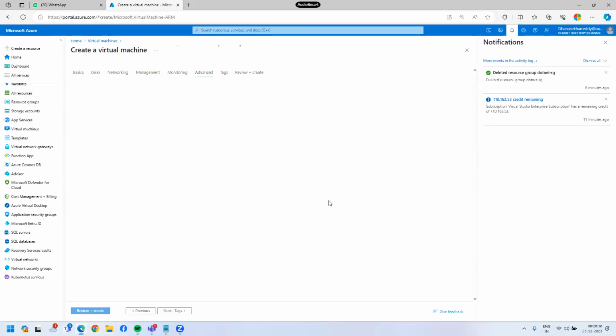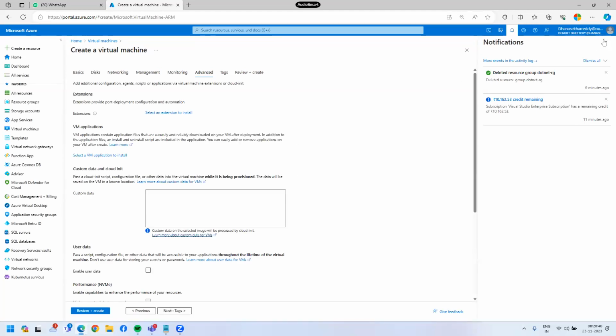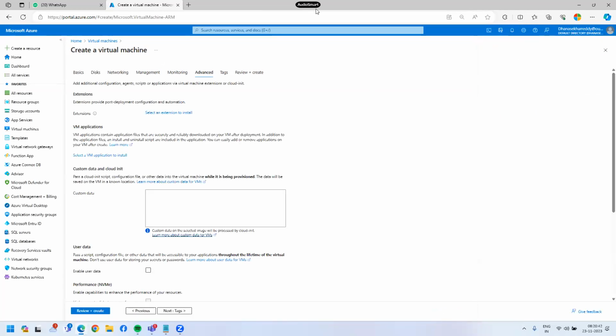Okay, now click on advanced. As you said, this is an empty server, guys. Empty server means a raw server.